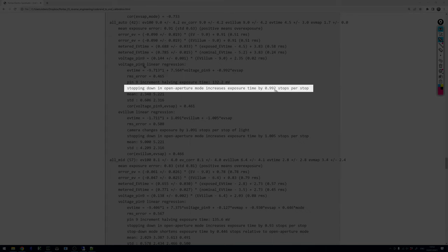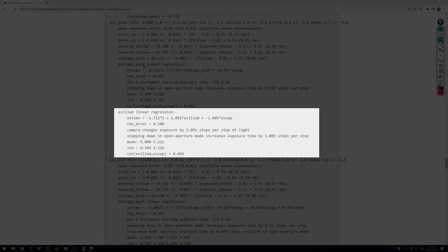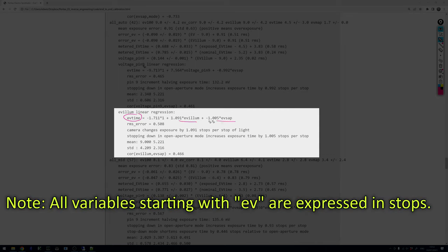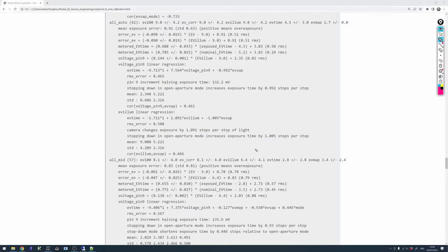The dependence of the exposure time on the set aperture is spot on. And since we calibrated the aperture potentiometer to 142 millivolts per stop, this is a good sign that log expansion is really fine and has the correct slope. This is confirmed by the linear regression done based on illuminance. We see that the dependence of the exposure time both on the illuminance and on the set aperture is what we would expect. Both are very close to one stop per stop sensitivity. So both log compression and log expansion seem to be doing fine.